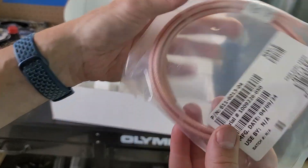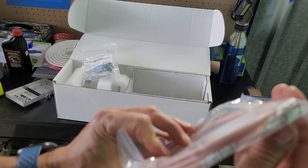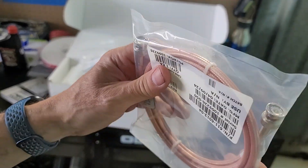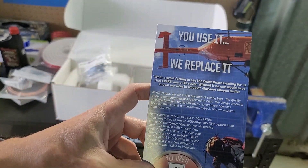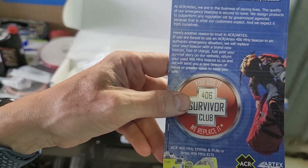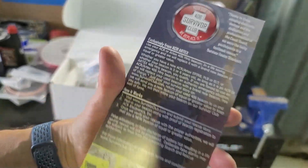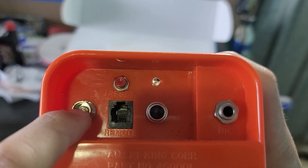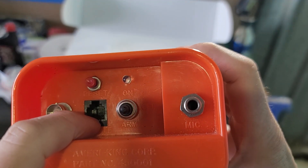We also get a short length of BNC coax — I think it's six feet, probably more than I need, so we'll end up coiling some of that — but it just connects the antenna to the ELT itself. A cool thing that ACR does: if you use one of their devices and get rescued, they'll give you a replacement unit for free. I also have their portable rescue link, which you can see right there.